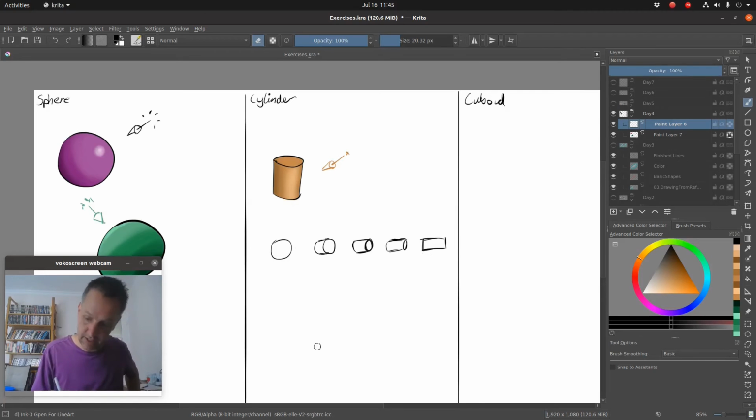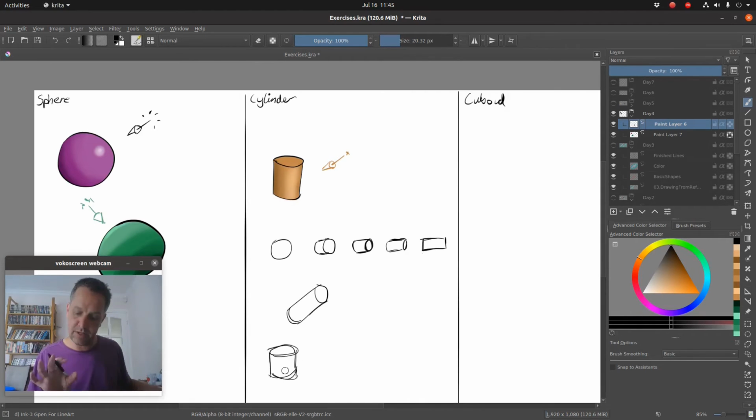Also, if you like, you can draw it at like a 45-degree angle like that. Maybe if I rotate it like that. So bear in mind, this is an approximation. This does not take into account perspective. But since we're beginners, we don't need to care about perspective for now.